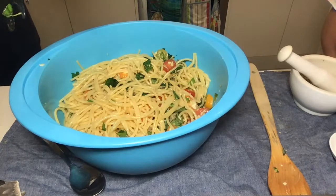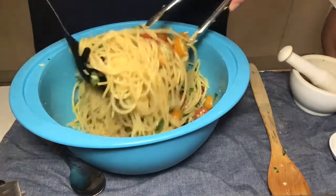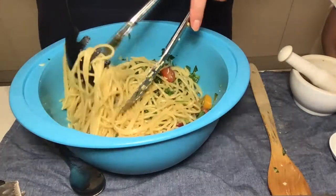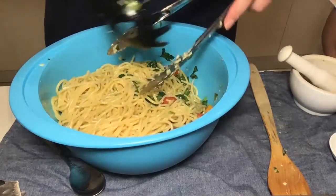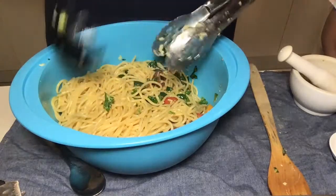It says divide between your bowls. Why? It must be if you're setting it up for serving. This is a big one. Okay. Yeah, I think just put it in the big Italian bowl. Should I do that now? Yeah. Okay. If you're finished. Yeah. And then I have one more step. What do you have to do?